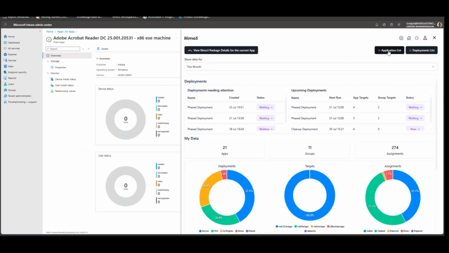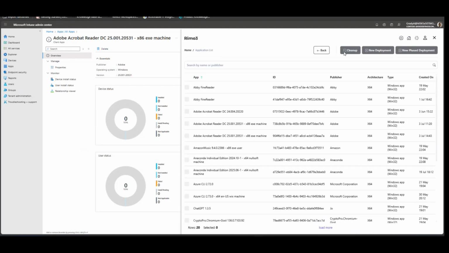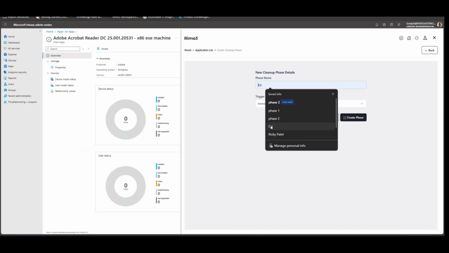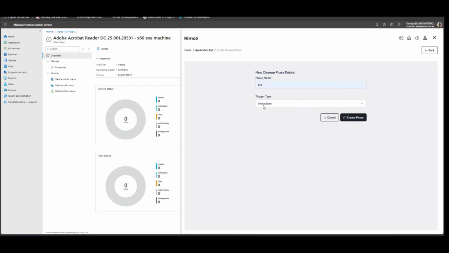If I wanted to then deploy or unassign an application, instead of going through the environment and picking maybe a single app, then removing the assignments, I may want to select 5 applications and clean up the assignments of those applications because a new version of those apps is due to be released.